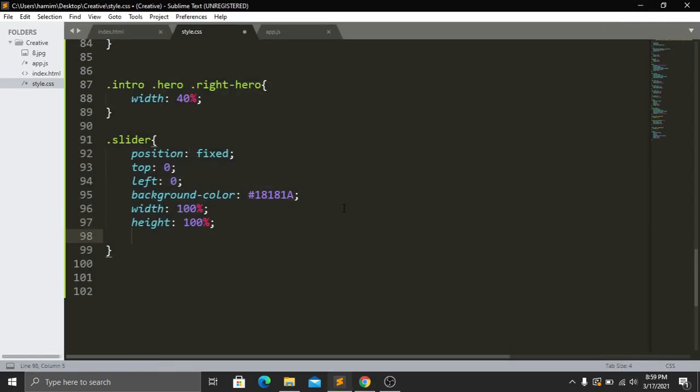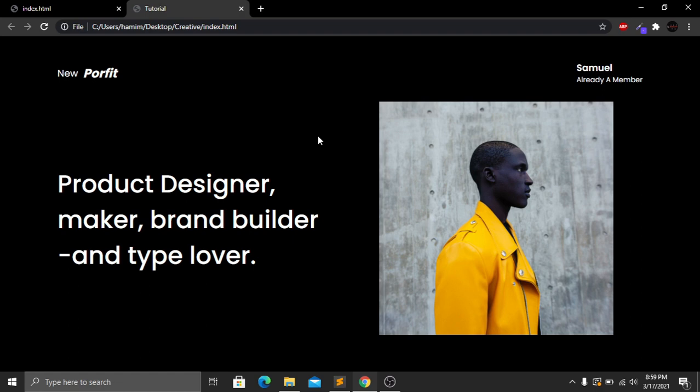But now I don't want to see this slider, so I will simply transform this slider on the Y position to the bottom of our home page. So for doing this, if we go to our style sheet, here I have to add a transform, and here I will add a translateY, and it will be 100%. That's it. Now save, go to our website, and now refresh. So now here you can see that our slider has moved, and it is actually underneath this home page. So after this one, now we have to animate our slider, so that if we refresh our website, our slider will come from the bottom and go to the top here.